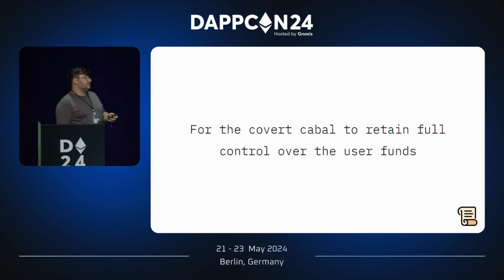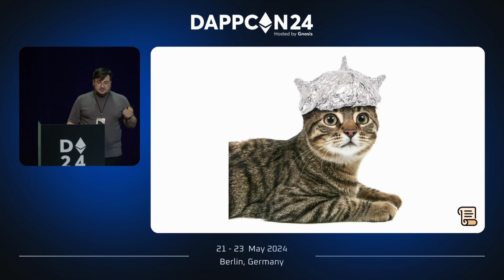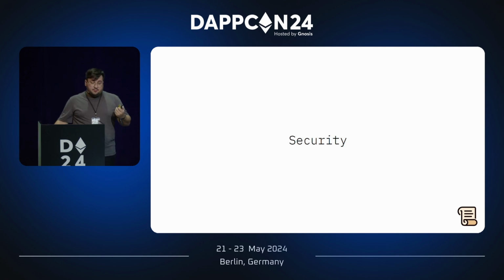So if you're a bit of a conspiracy freak, the answer would be the covert cabal wants to retain full control over the user funds. But I'm not a conspiracy freak, so I'll take off the tinfoil hat, and let's talk about the reasons why you actually need a multisig or upgradability. So one is security.